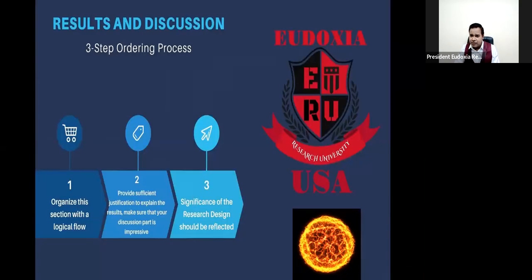Now you see the result and discussion. In the part of result and discussion, I'm showing you the fireballs. You have to make the fire everywhere, that is, the fire in the minds of the people, so that they say, oh my God, this is a different paper, and they have done really incredible work here. This is outstanding. The reviewer should feel that. I'm showing you the fireballs to inspire you. In this part, we always keep the fire inside us, and we have to be passionate.